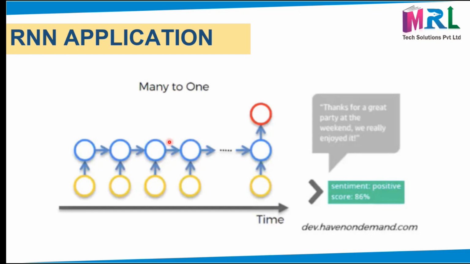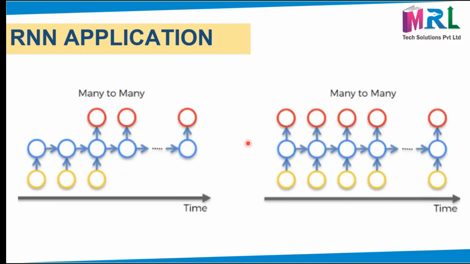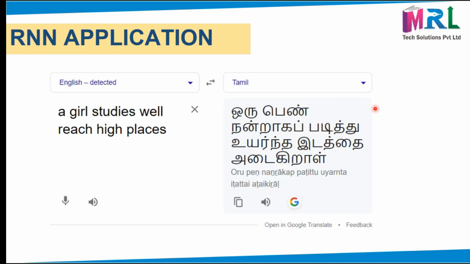Okay, but recurrent networks will do that too. You can apply that to this recurrent neural network also. And another thing is many to many. So this is an example for Google Translator. When you give some statement in English, it will convert that into another language. So that is an example of many applications. Okay. So this is an example for that.